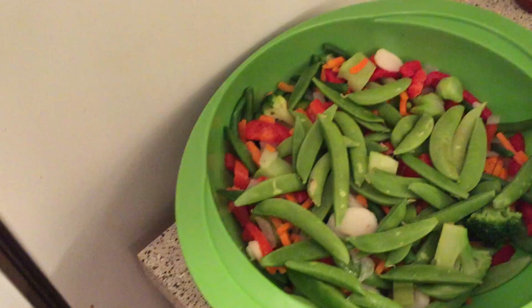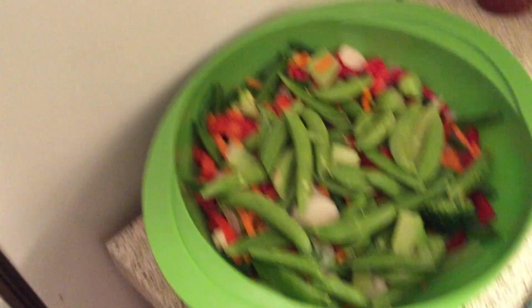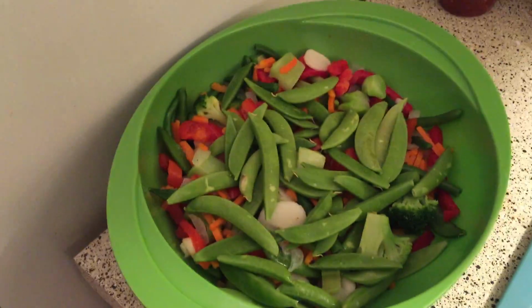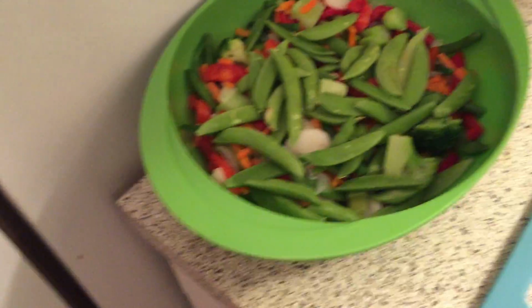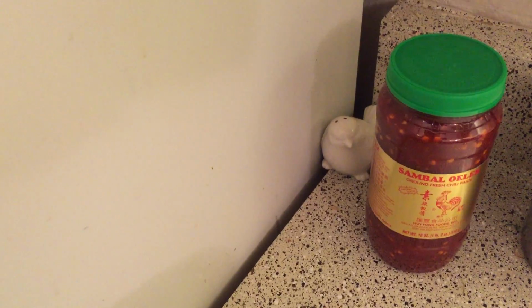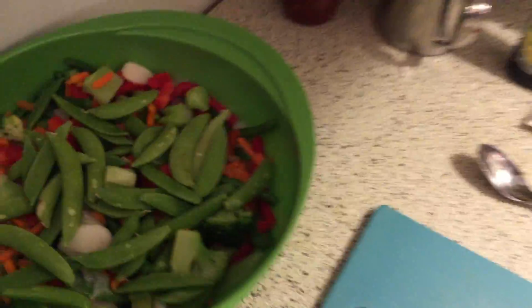They also say that they have more nutrients when they're flash frozen, but I have no way of verifying whether or not that's a bunch of horseshit. Anyway, this is the soy sauce we're going to use too, and then there's some sambal ginger garlic sauce we'll use. I have some garlic powder I'm going to add at one point also.